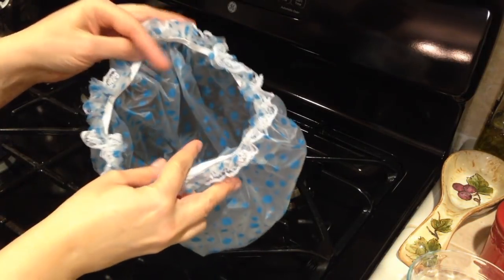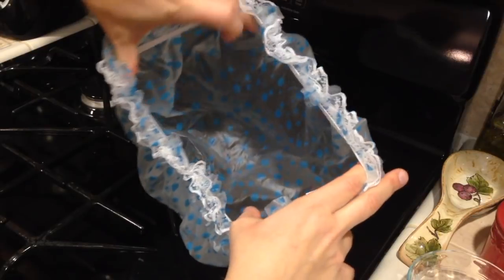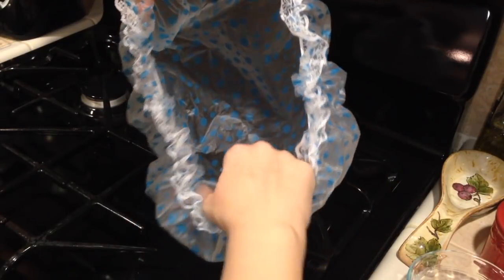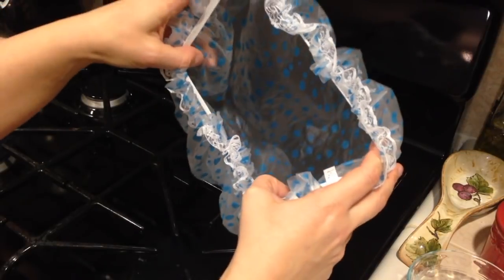I wanted to mention something with the shower cap. After the dough is ready, there could be some condensation here. So before you put it away, make sure that it's dried so it doesn't get moldy.